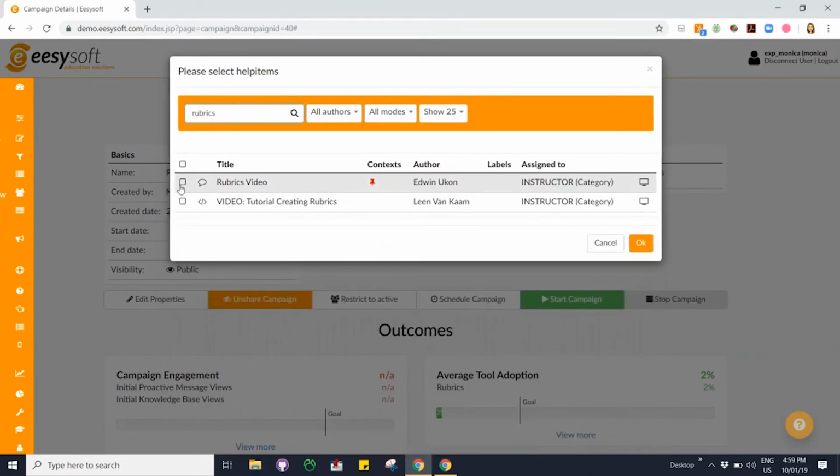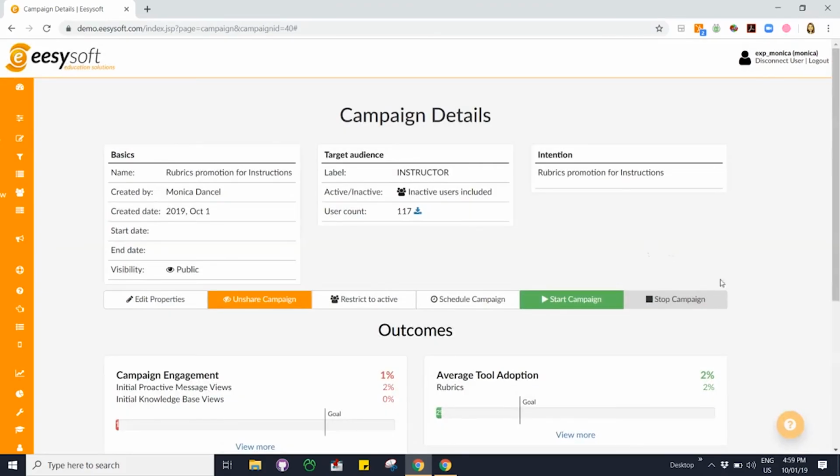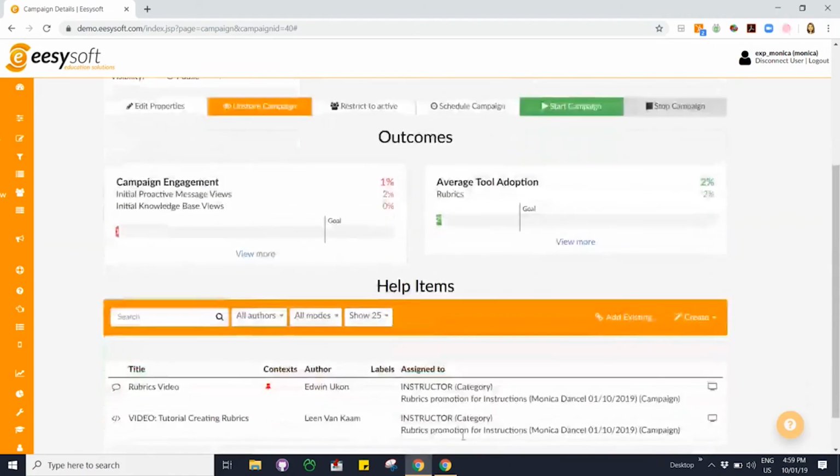We're going to add a message about the rubrics in a video, as well as a tutorial as a support article for our support center. And we'll add both of them. Now, as you can see, since I've added those to the campaign, now our campaign engagement percentage actually has some numbers here because now it's tracking the use of these two help items.